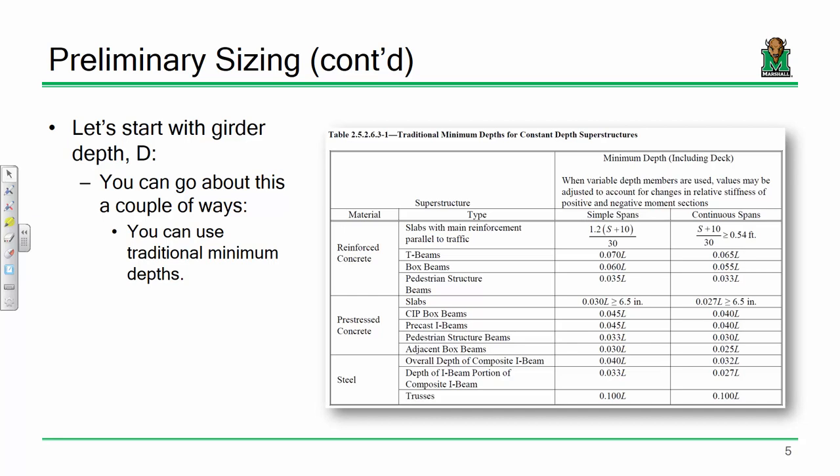That's a good question. The question was, what is L if you've got multiple spans? There are instances where the term L gets thrown out, and what do we mean by L? Usually it's a function of context. If we're talking about a situation like this, L is usually referring to something like the average span length. So if you have a two-span bridge, we're talking about the average of each of those individual spans, not the entire length.